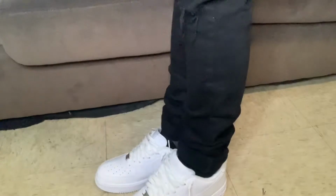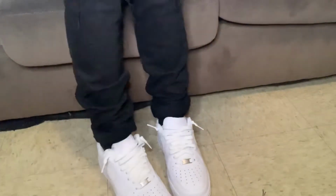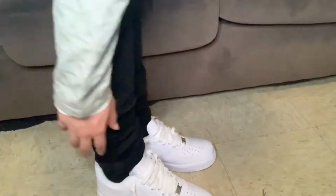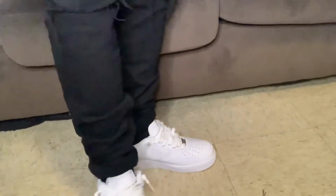Boom. Look at that. Simple. But make sure you fold them up here, because then they won't look that crisp.